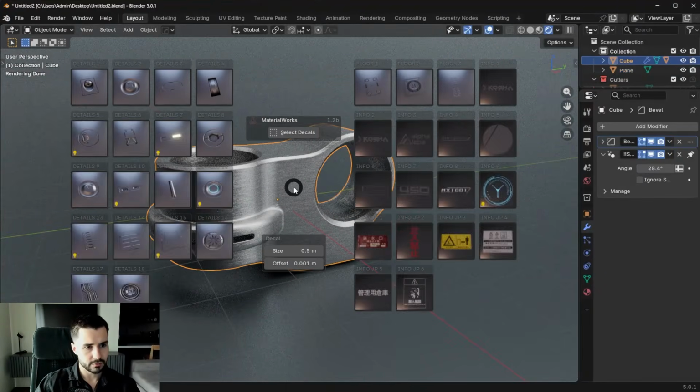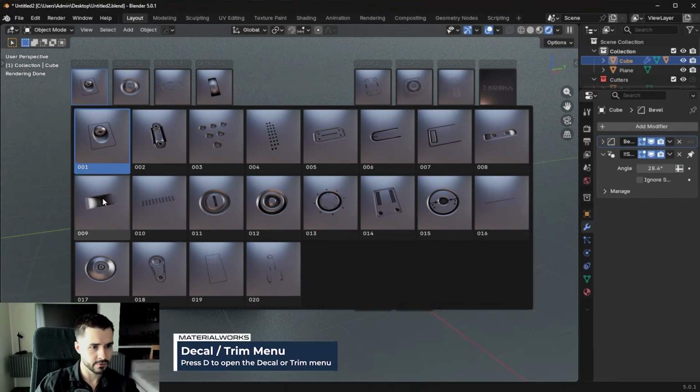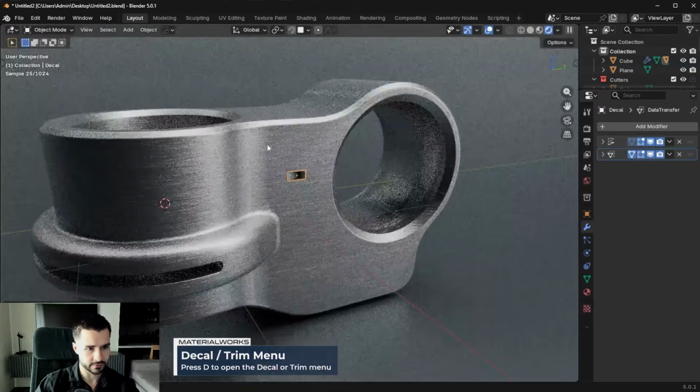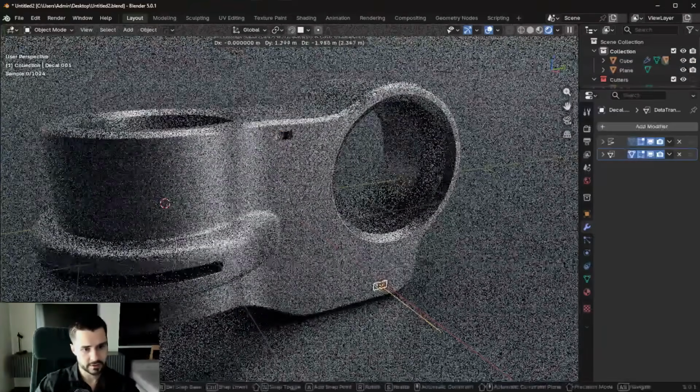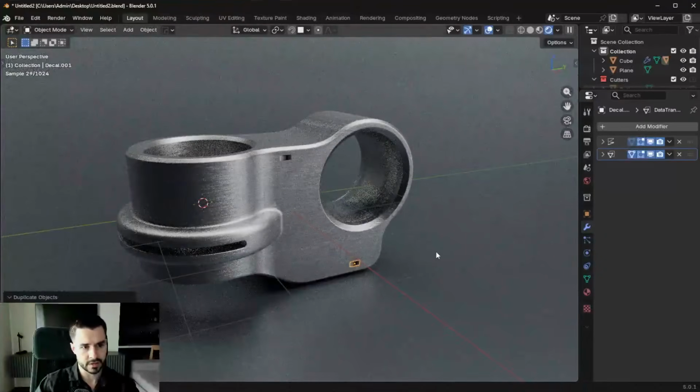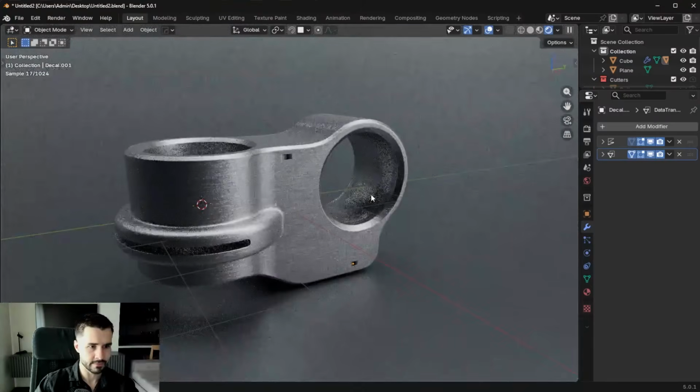And then we can go in, if we wanted to, it's up to you, but you could add in some decals here. So for example, you could go in and just kind of place some decals on the object, just so you're not modeling this stuff in manually.